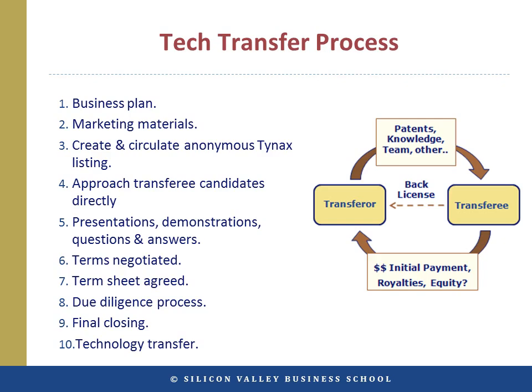Then we move on to the term sheet. The general terms of the agreement are noted and exchanged and provide the lawyers with the framework from which they can prepare the final documents. This is followed by the due diligence process. Depending on the nature of the transaction, due diligence can involve analysis of the patents, the technology, the marketplace, validation of the entire business opportunity, and clarification of title to the assets to be transferred.